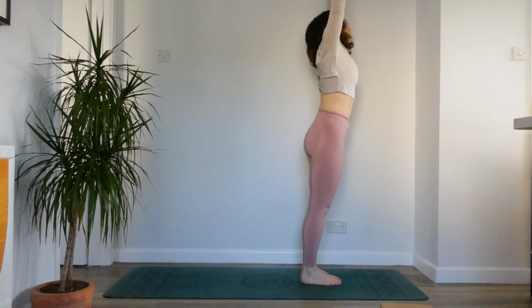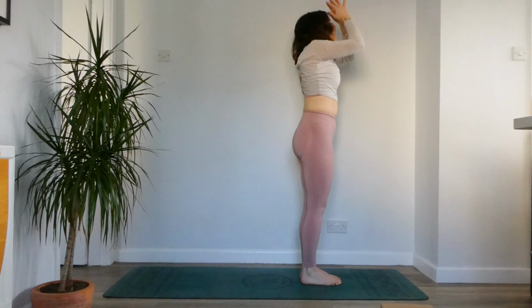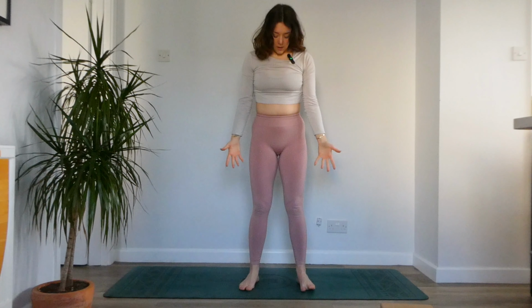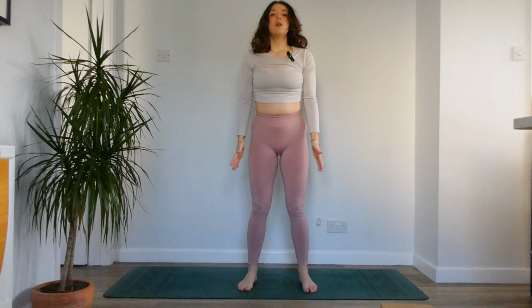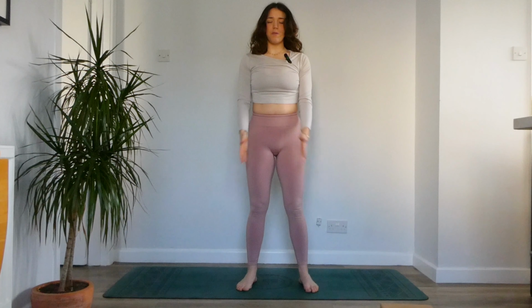One last full body stretch here, maybe coming up onto the toes, lifting up, nice and active in those fingertips. And then exhale, bring the hands down to heart center. Hands come down by your sides into Tadasana, mountain pose. Feet maybe hip width apart or a little bit wider. Closing down the eyes, or take the focus down to the floor in front of you.